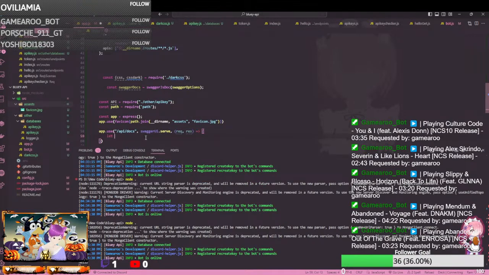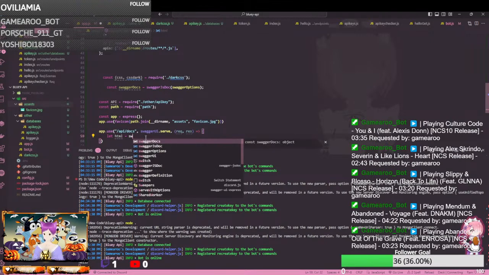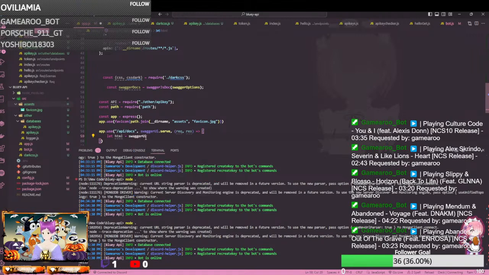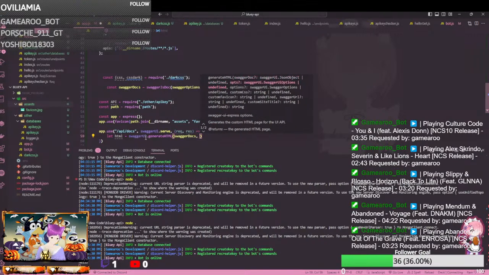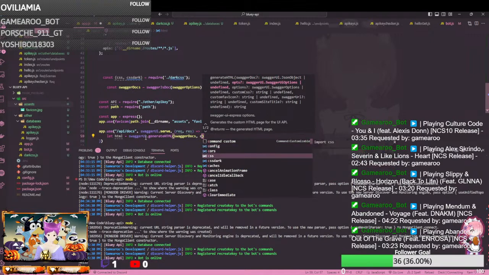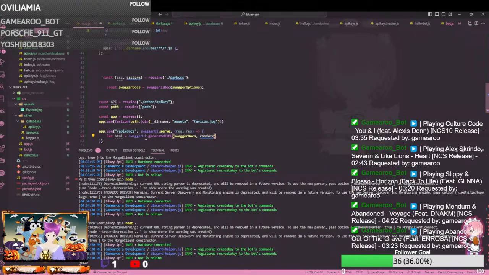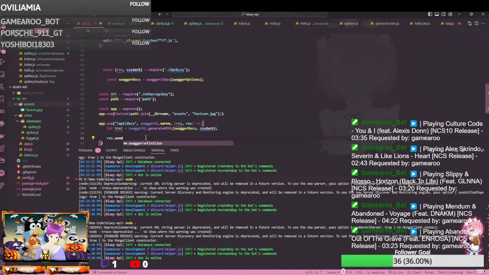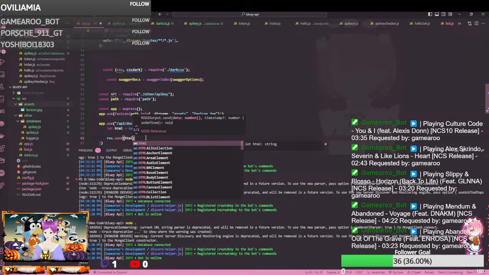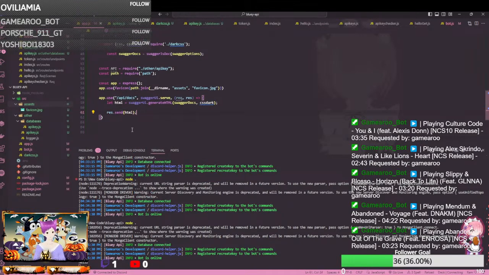So I'm going to let HTML just do swaggerUI.generateHTML, swagger docs and then CSS dark. Then res.send HTML. So now we have what we've been looking for this whole entire time.